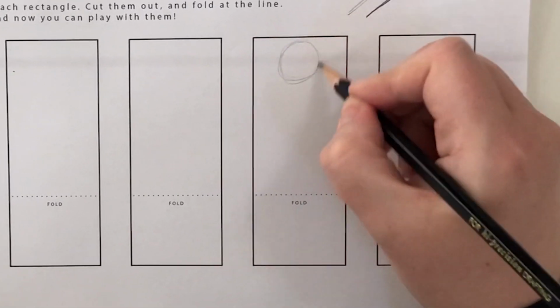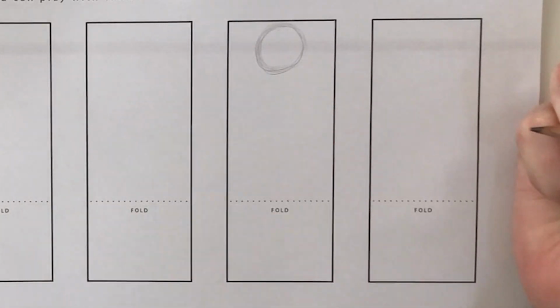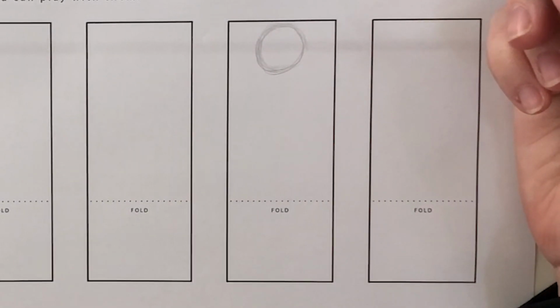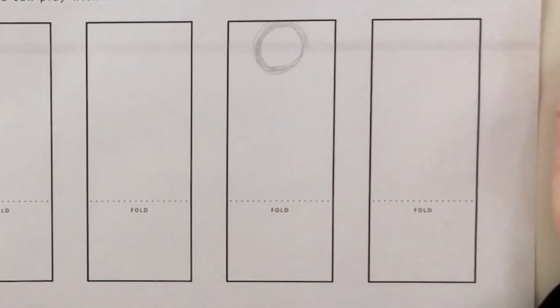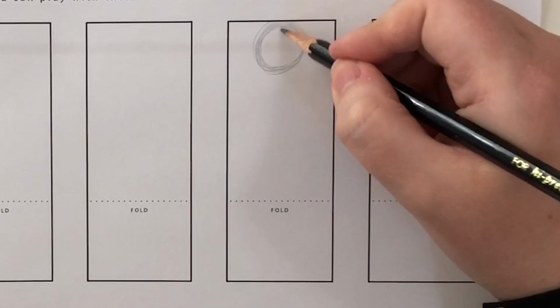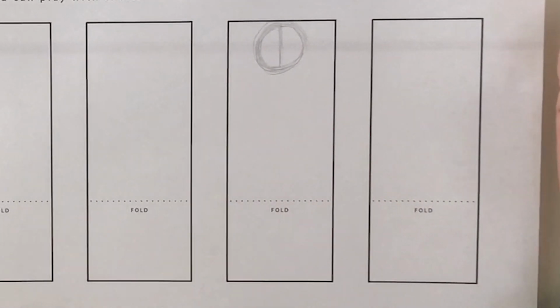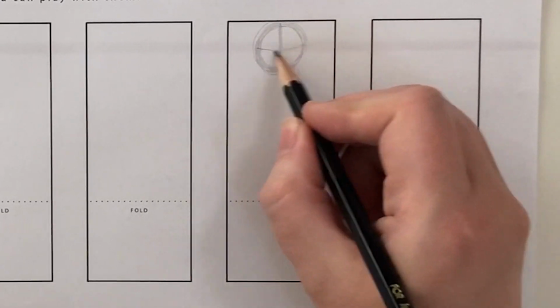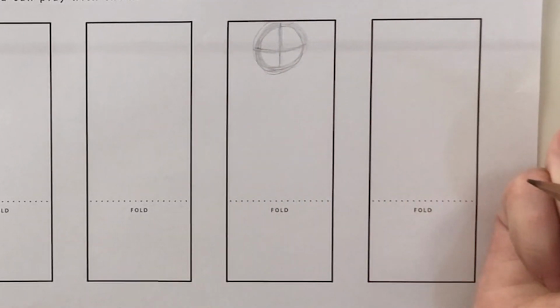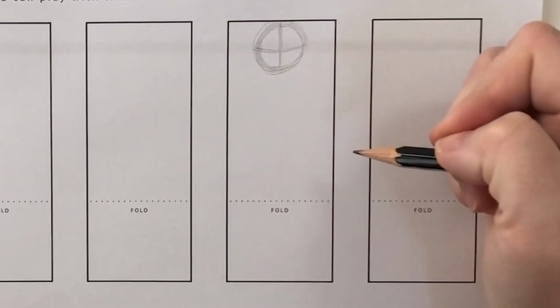When I'm drawing people, I always start out with a circle for the head. Now, a head is not a perfect circle, but it gives us a little bit of an idea of where to go next. So I'm going to draw a very, very light circle right here. And right on that circle, I'm going to draw a line right down the middle. This is going to tell me where the middle of my head is. I'm also going to draw a little bit of a curved line in the middle of the circle right across. This is going to tell me where the eyes are.